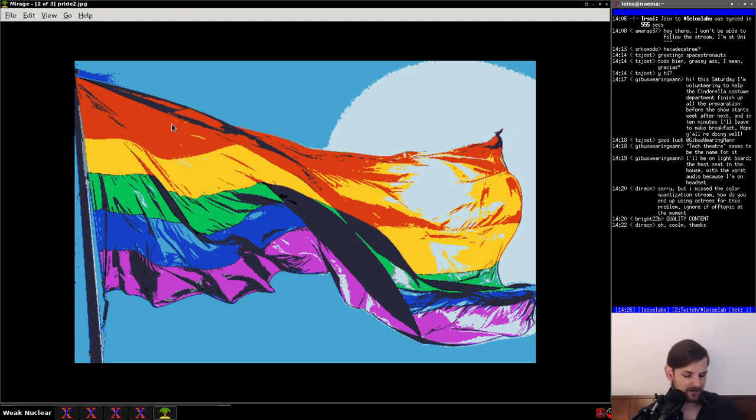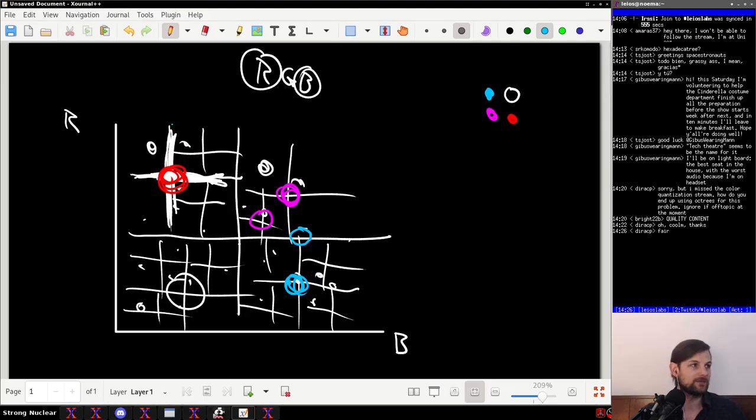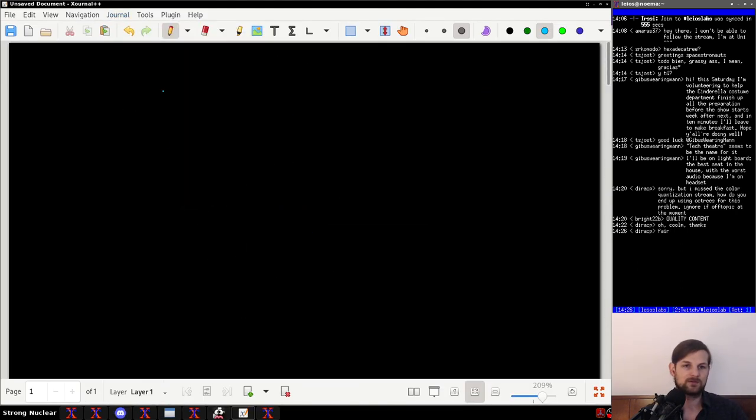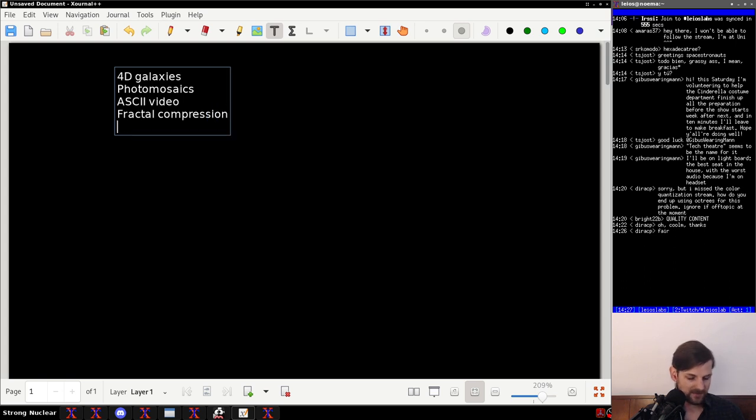Like I said before, and here's just for the record, even though today I labeled the stream as 4D Galaxy simulations, there's actually a whole bunch of related problems here that we're trying to work towards, right? So we have the 4D galaxies, then we have photo mosaics, then we have ASCII art, video, I guess what I'll say. Then after all that's done, we then also have fractal compression. And then we go back to physics for a method to solve physics simulations, sims on fractal grids, which we'll get to that one later.